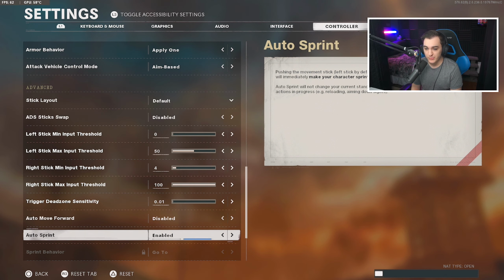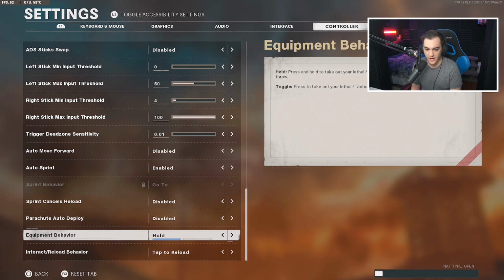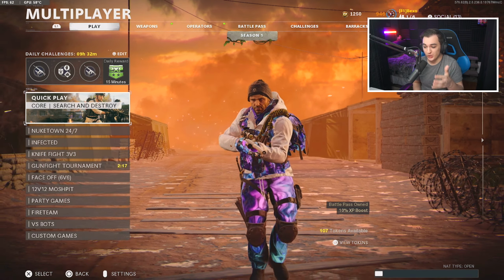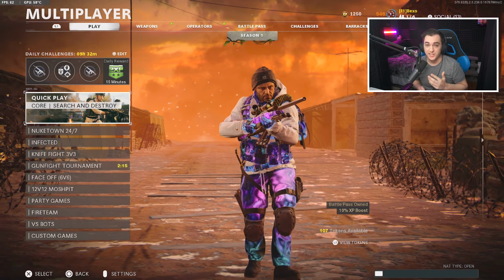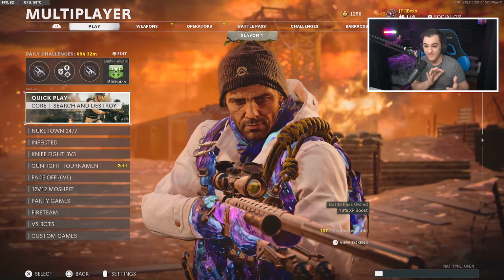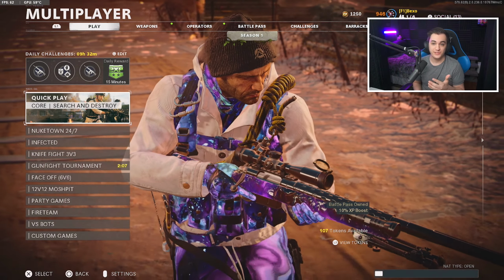Auto sprint I have enabled, and then I'm going to scroll down for any of the other settings that you guys may want to see. I don't know if any of this is important besides parachute auto deploy being disabled. It is kind of funny, because I literally made a video a week ago on certain settings, but I genuinely think this time I'm going to keep these settings because I'm the most consistent with these. I finally got used to these and I've been absolutely snapping while using them.